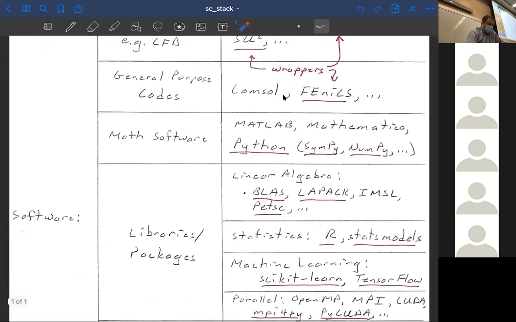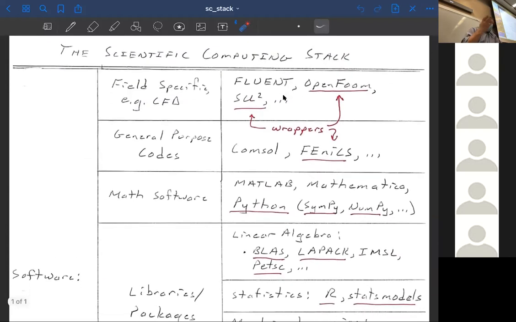For most of you, and in the quote unquote modern era, for most of us, this is our entry point through math software. So we learn MATLAB, we use MATLAB here and there. You can do nice things with plotting and so forth, and manipulations of vectors and matrices in MATLAB, or some people prefer Mathematica. But you can also use Python in exactly the same way.